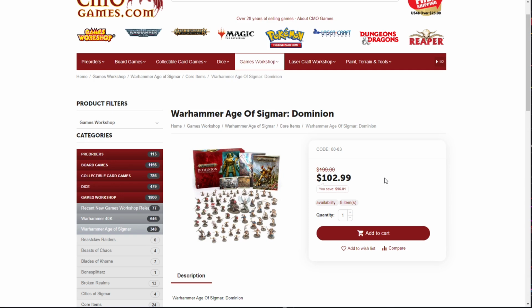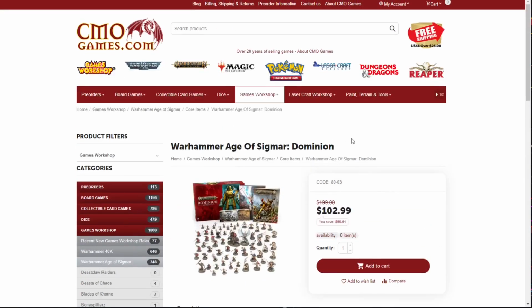Because when we broke down this box set initially, I think it was something close to $500 worth of MSRP. And it was $200 originally. And now it's on sale for basically $100 with free shipping from good old CMO Games. Wink, wink. Absolute steal. I would definitely 100% recommend this box set for anyone getting into Age of Sigmar.